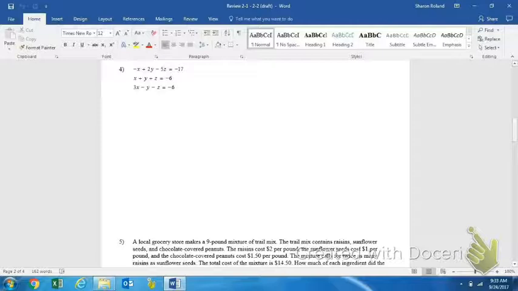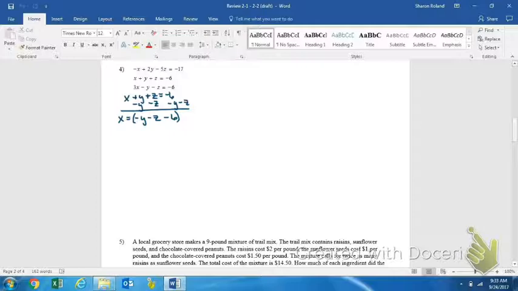Okay, I'm going to solve the second equation for x, by subtracting y and z and putting them on the other side of the equal sign. X equals negative y minus z minus 6, and this is what I'm going to plug into both the first and the third equation.